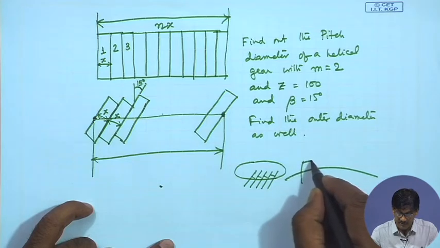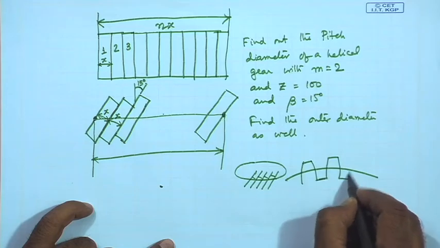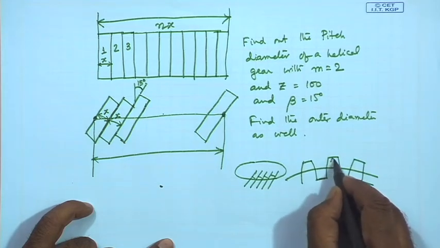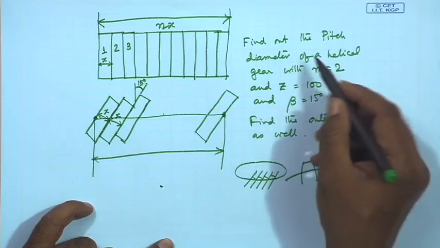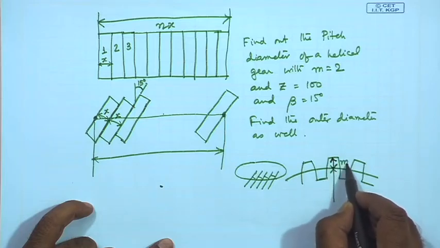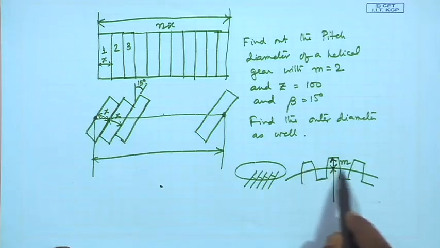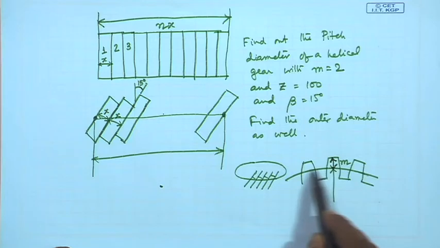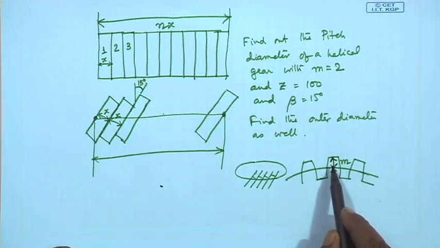Will the outer diameter be found out just by adding one module here and one module there? Remember, the addendum is equal to module. We have moved up to the pitch diameter by this calculation. What about this part? This part should be equal to module. Why should this part change? This is in a direction perpendicular to this particular dimension, which has got affected. If this dimension has got affected, why should it affect a distance perpendicular to it?